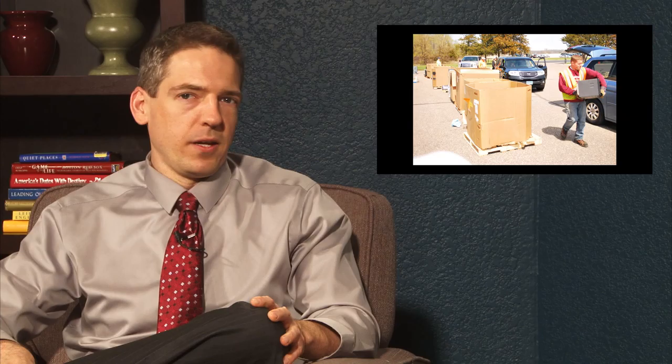Finally, you could drop off almost anything at the city's annual spring cleanup. Many residents took advantage, dropping off anything under the sun and the moon. They took all kinds of hazardous waste, and even documents you wanted shredded. They did take it all — almost. Apparently one item they would not take were pictures of KDWA owner Dan Massman, deemed way too hazardous. Score one for us — we're way ahead on you, Dan.